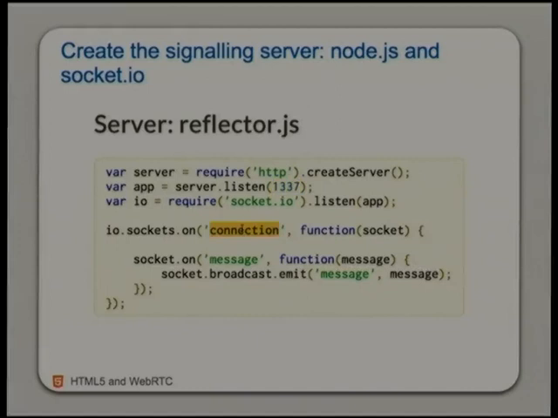When it gets a connection, and it's of type message, it just sends the message out, broadcasts it to all the other entities that are connected to this port. That's all it does. It doesn't send it out on the same port again to the app that it got it from, but it sends it to all the others. Easy enough.